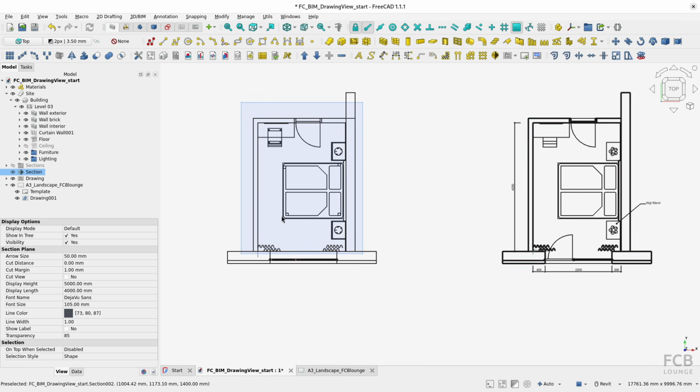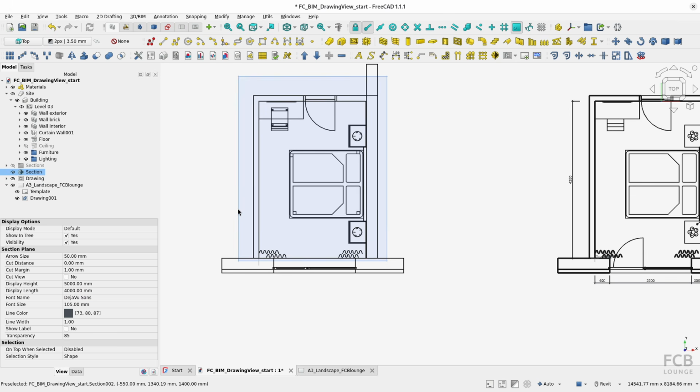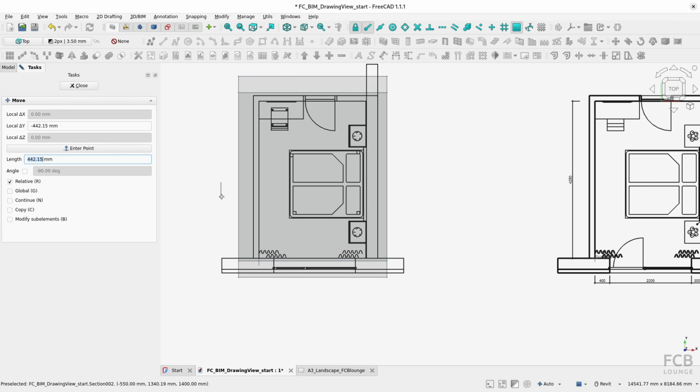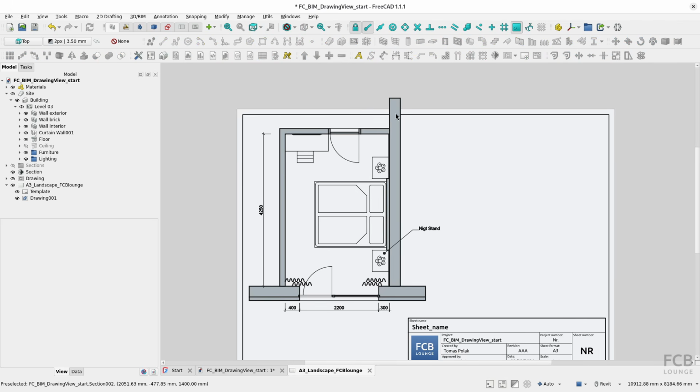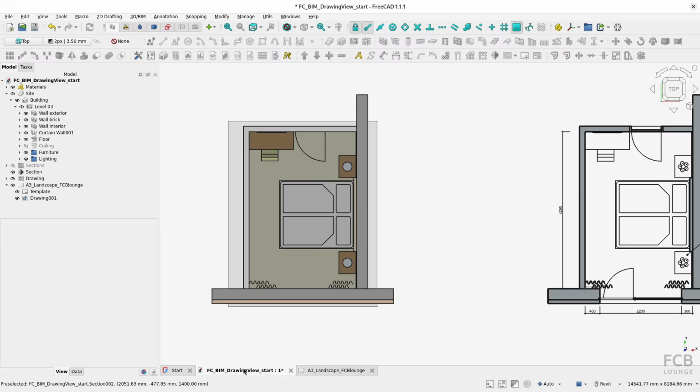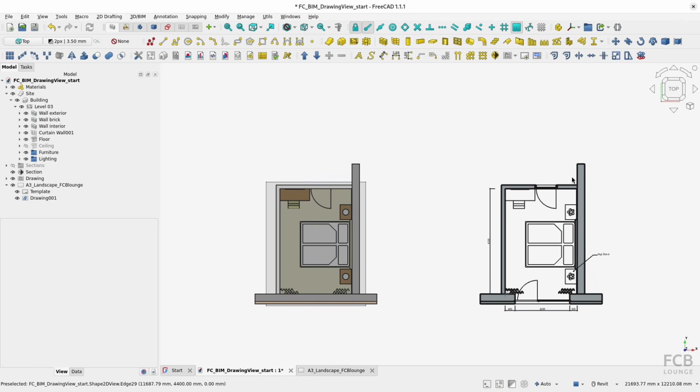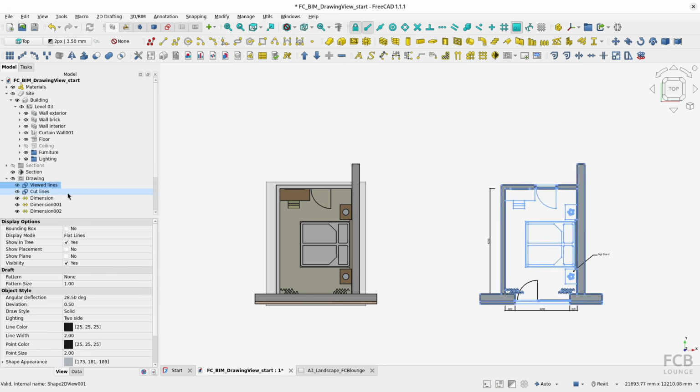Okay, now let me just move the section like so. Okay, but now if I take a look at my drawing, it's still in the full size, and I can also see it here. And to cut the drawing into the shape of the section, I will actually have to go to the drawing and select both of these, the view lines and cut lines.